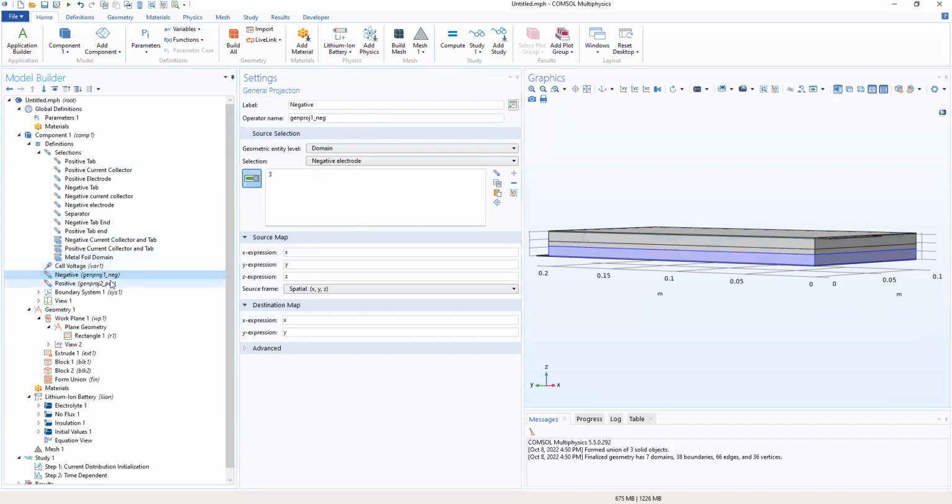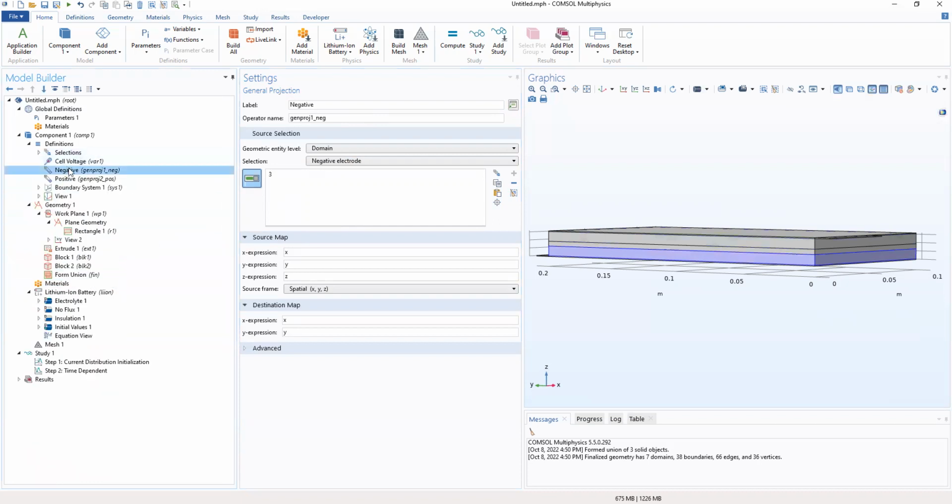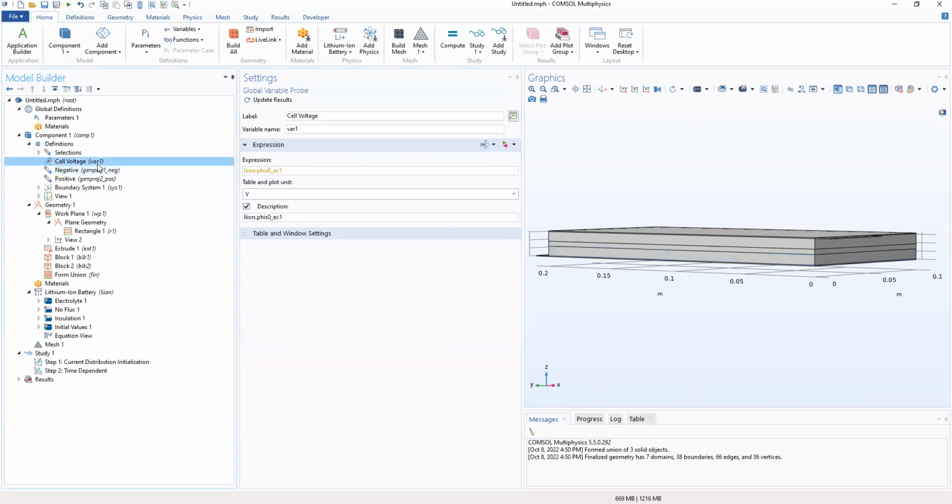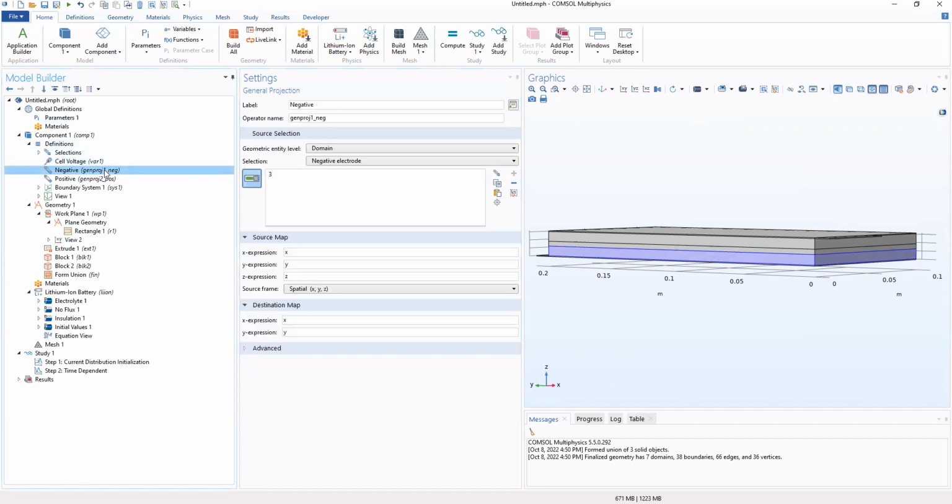Okay, so the next, after doing all this, we're going to add our materials. Then after adding our materials, we're going to make some other definitions. But I feel maybe at this point, I would like to end this video and continue that section in the next video. So just follow the next video. We're going to continue with this.